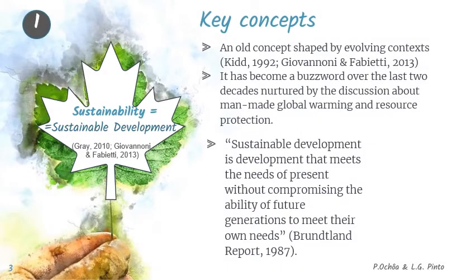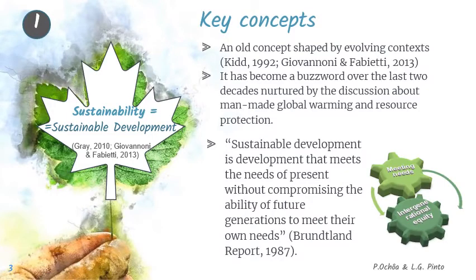Achieving sustainability literacy requires multidisciplinary approaches and exploration of interconnectedness of various themes within sustainable development. So our first key concept is sustainability or sustainable development, which for the purpose of this study were considered as synonymous, in line with the perspective of authors like Gray and Giovanni and Fabietti.